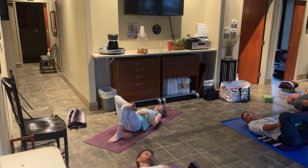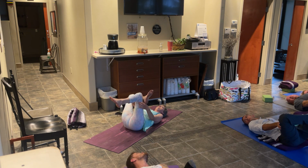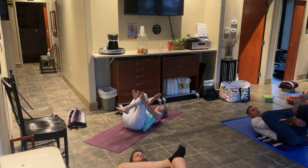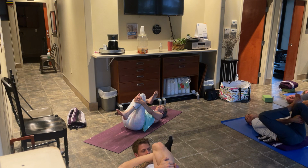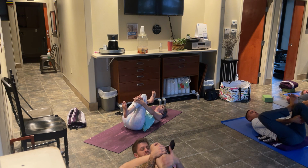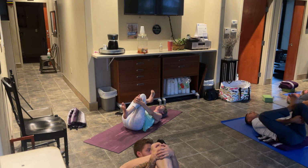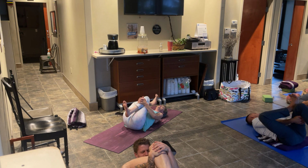Good. And then using both hands, you're gonna reach through and either back behind your knee or at the front of your shin. Good. And then I want you to flex both feet because it's gonna intensify the stretch for you. Take a nice deep breath in. As you exhale, pull your knee in towards your chest.